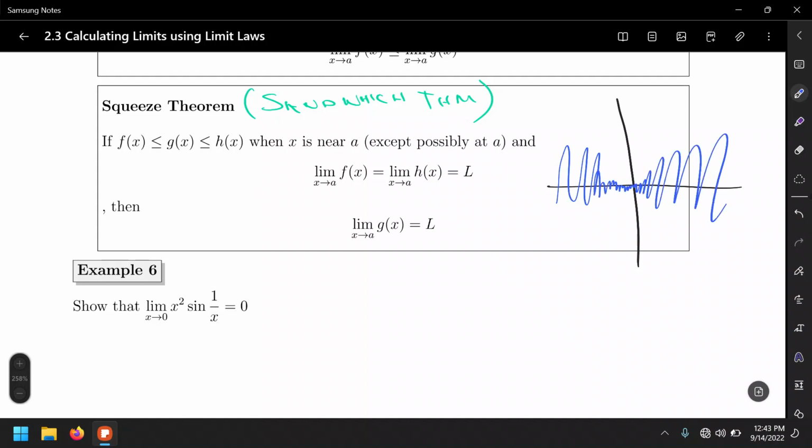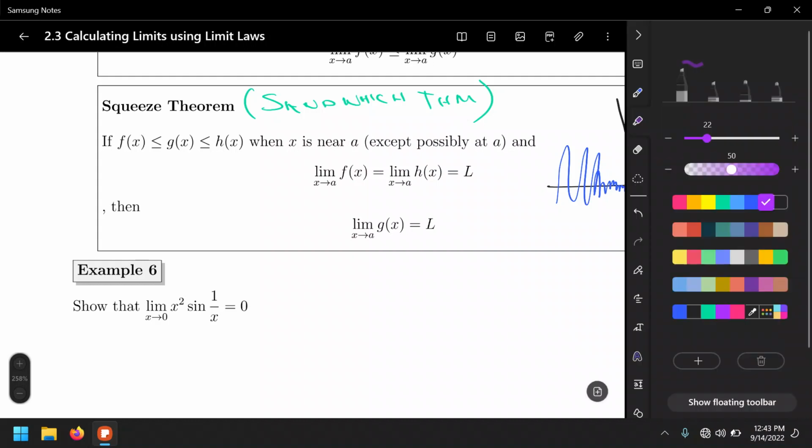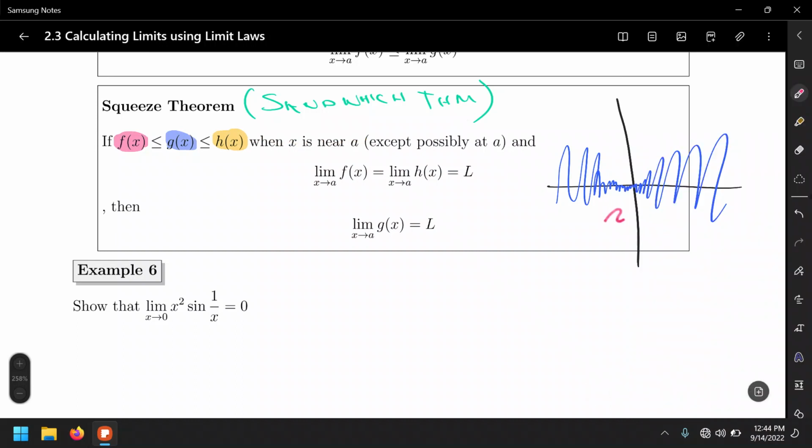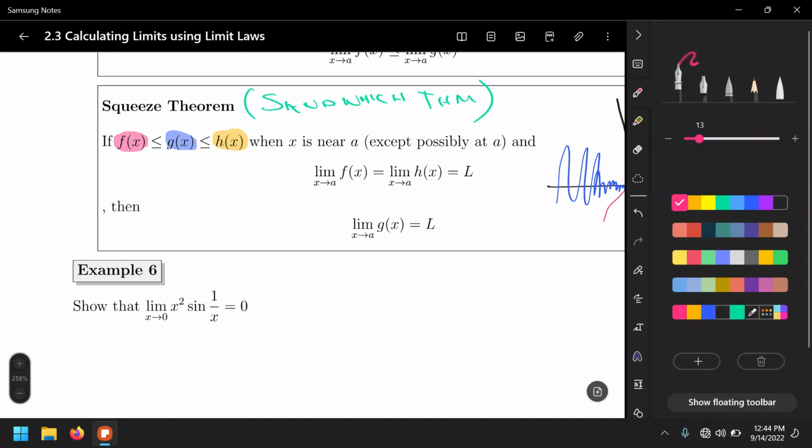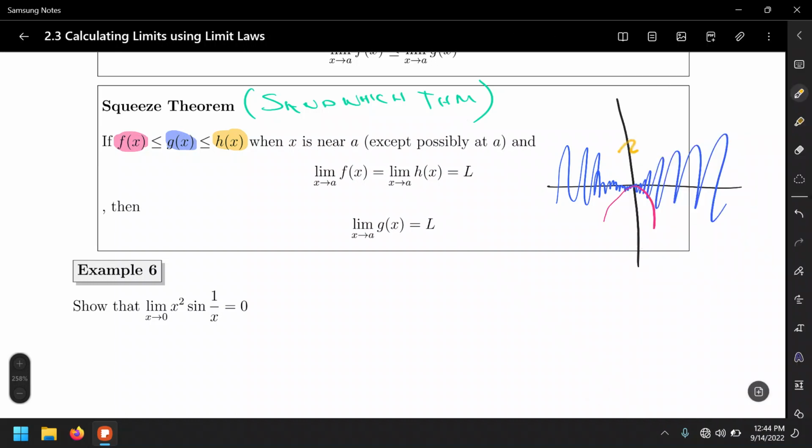So this crazy function will be g of x, and let me highlight this function g of x so you can relate it. And then we're gonna have another function, f of x and h of x. So this f of x will be this function right here, and this h of x will be this other function. So now check this picture. Doesn't that look like a sandwich of functions?